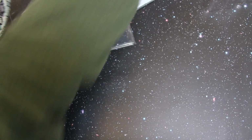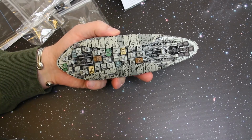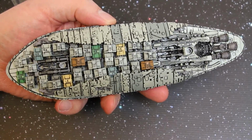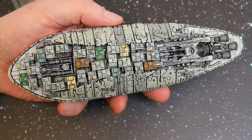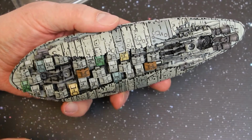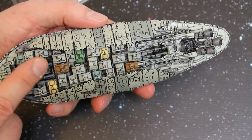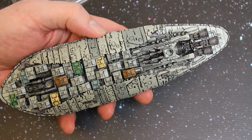And let's get the plastic out of the way. And I'm immediately drawn to the underside. Let's just zoom in here. So this is rather incredible. What a pleasant surprise. So you really don't get to see this in the box, but underneath and almost behind all this protective shielding that the transport is giving are all these multicoloured pods. So there's a lot more detail under here than I was expecting.